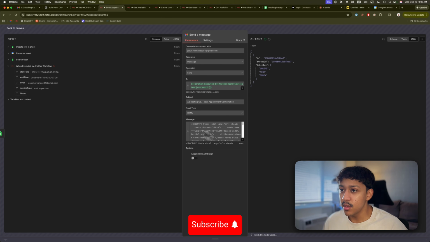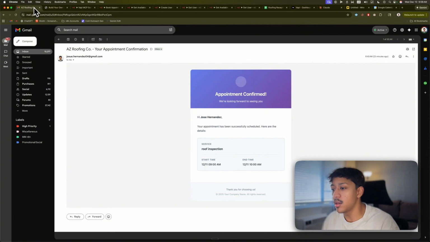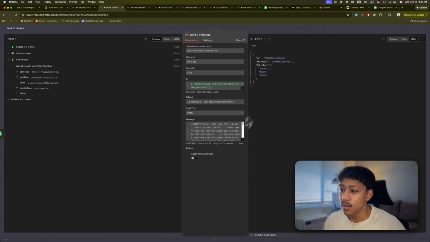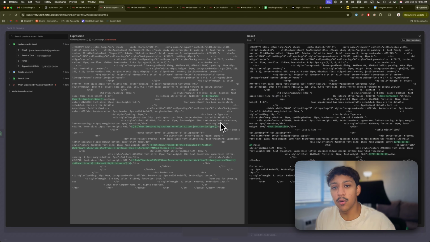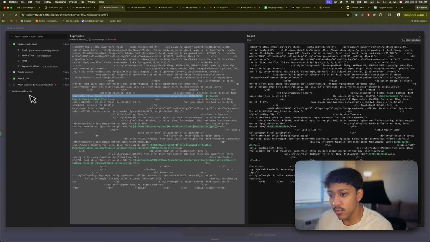And then we have an HTML code, which allows us to get a pretty email like this with all the coloring and all the different formatting. This HTML was also generated using Claude. I basically told it what I was looking for: create an email in HTML that's going to be holding the name of the person, their service type, and the range of that appointment. And then I replace those values inside the HTML, which allows them to appear in here.